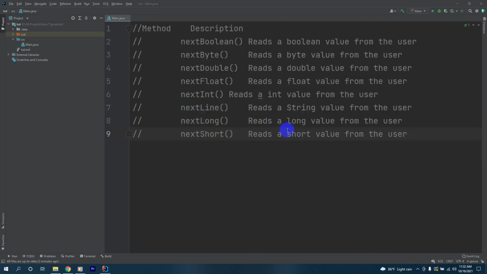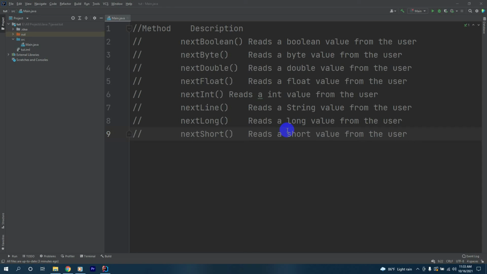Now I'll teach you the methods for user input in Java. There are 8 methods that give out special outputs using primitive data types. The first one, as you must know, is nextBoolean. This reads the boolean value from the user, and nextByte reads the byte value from the user, whereas nextDouble reads the double value from the user.